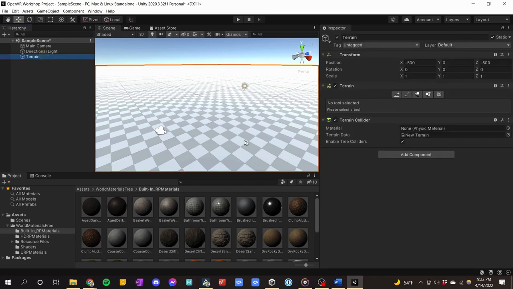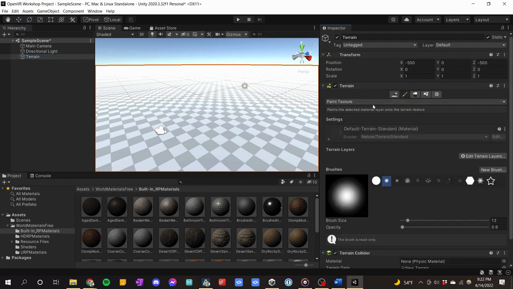So to do that, Unity terrains have this special feature where you can go around and paint them. I don't know how much we're going to cover that today, but what we are going to do is cover building just a little area to mess around with physics in VR. But what does matter is we do have to use their paint tool in order to add any color at all to this ground. So to do it, we just click on Paint Terrain. It looks like a paintbrush over here.